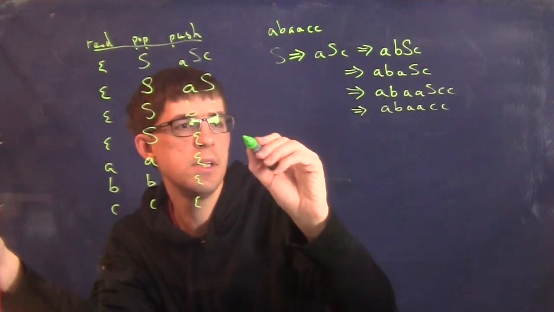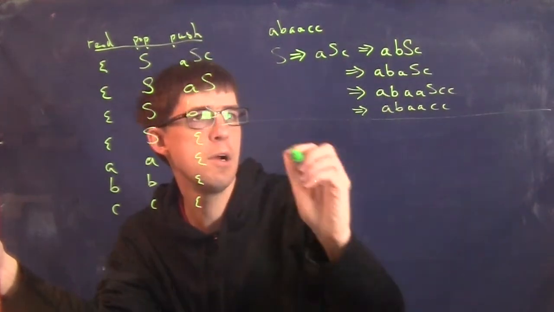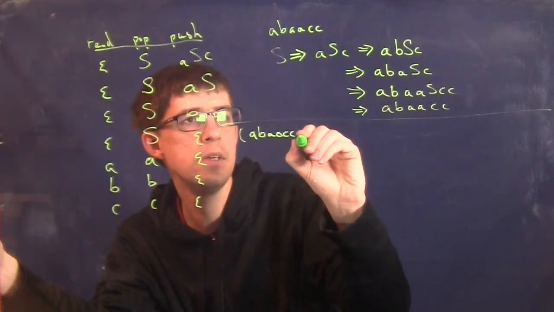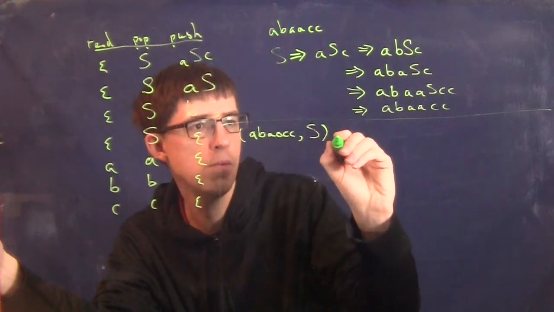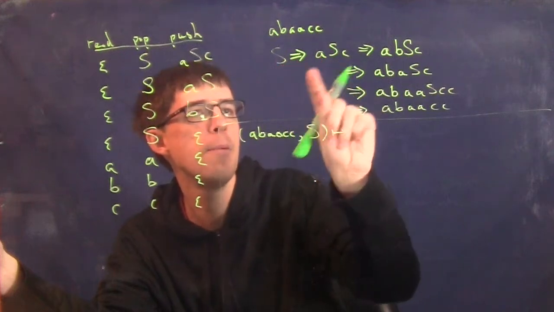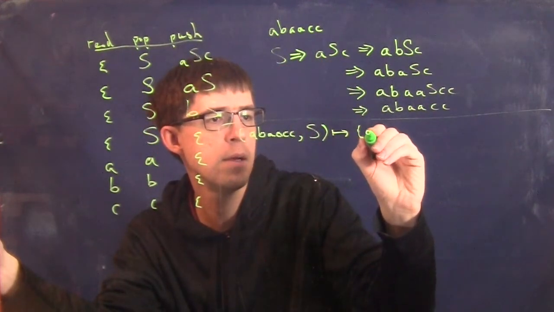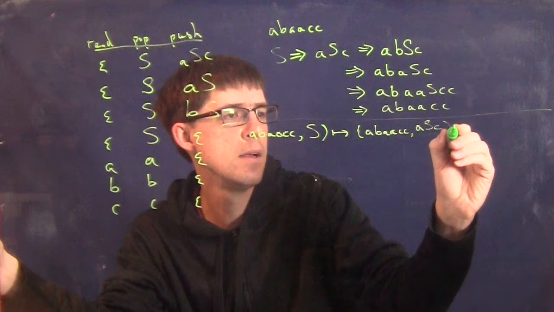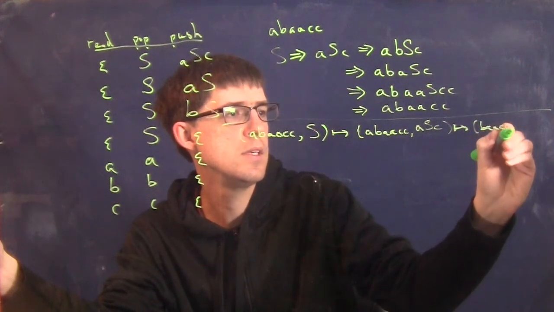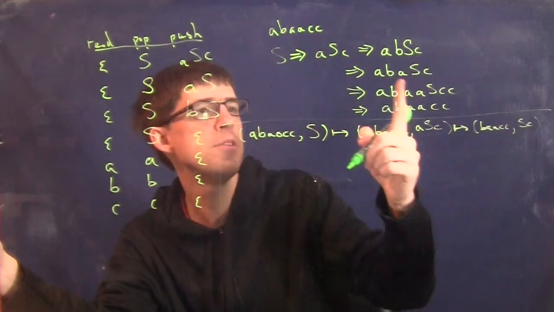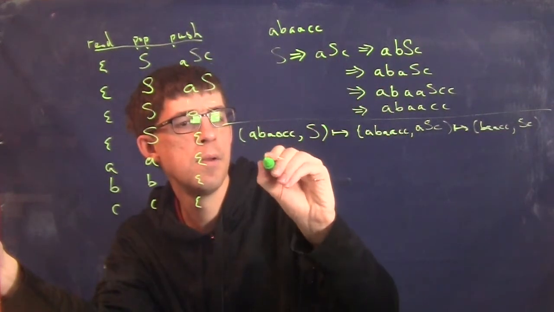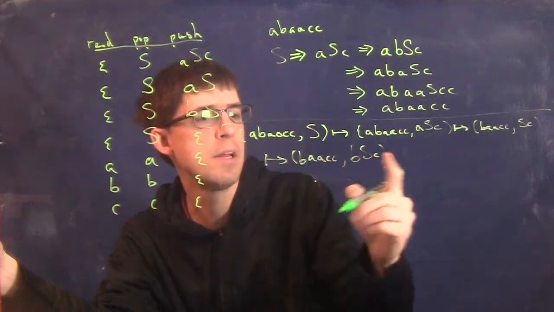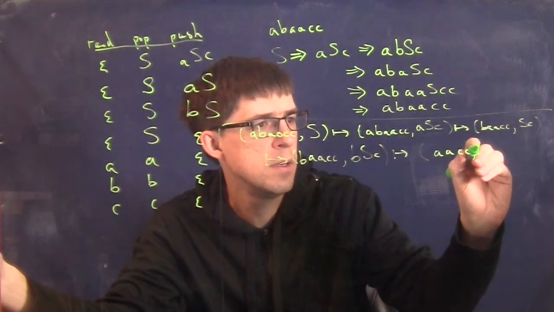What about on the stack machine? Let's try it. So I'm going to try and squeeze this in here. I hope this is enough space. I go A, B, A, C, C, comma, S. All right, and I do my stack moves. So the first grammar move was S goes to ASC, so I do my stack move A, B, A, C, C, A, S, C. Now I clear this A, B, A, C, C, S, C. All right, the next grammar step was S goes to BS, so I do that. B, A, C, C, B, S, C. And now I clear these B's. I get A, C, C, S, C.